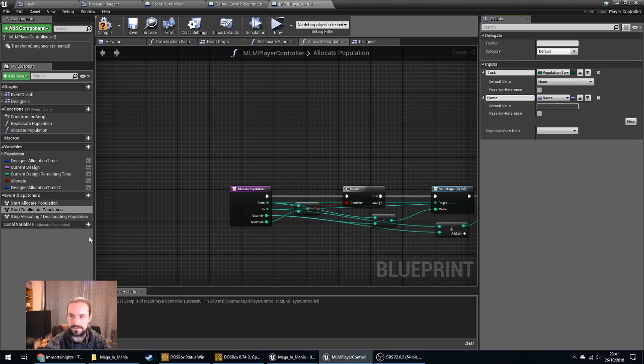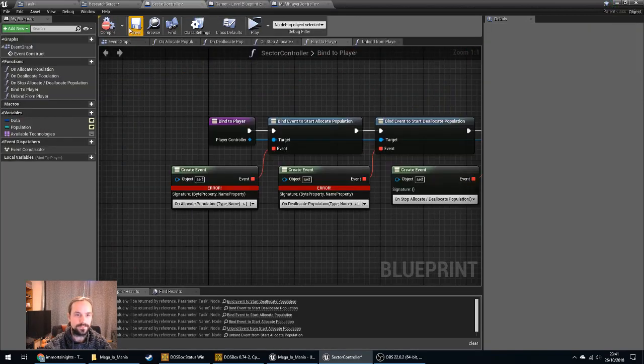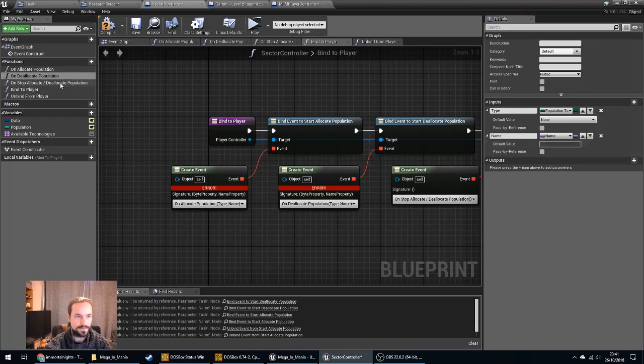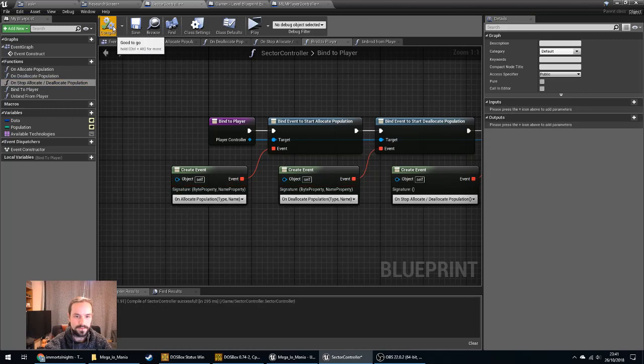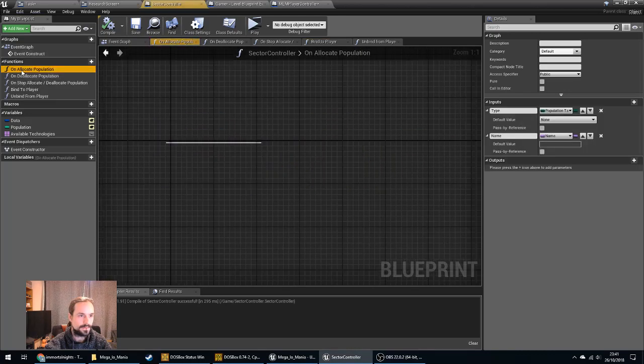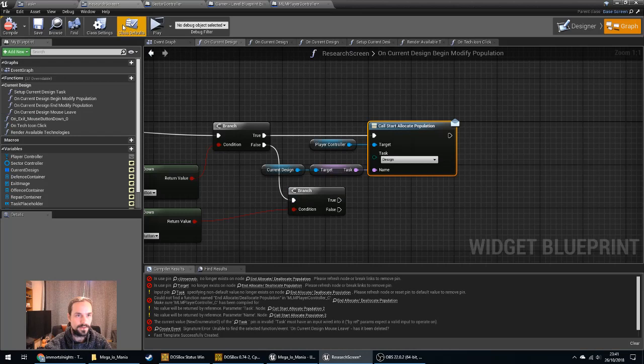So I need to check these. I think that's just confusing matters. Okay, so that's all the binding done.